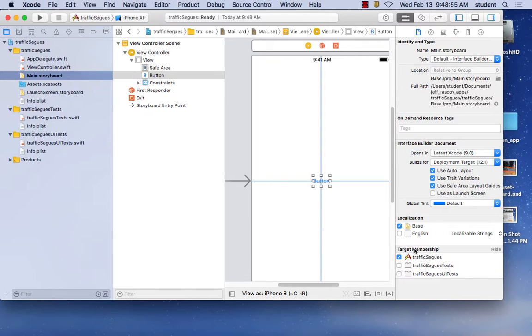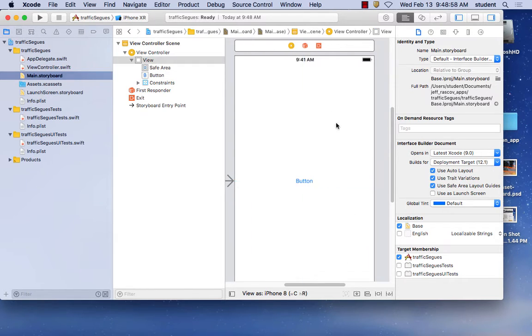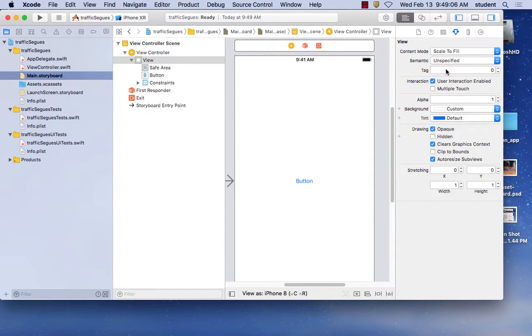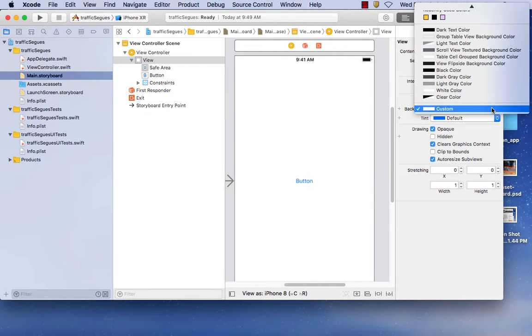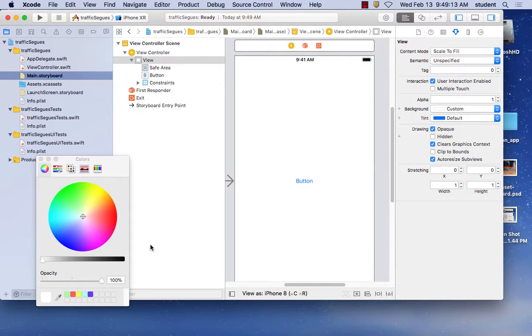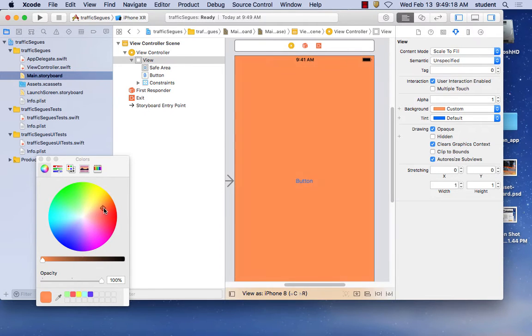To do that, you're going to select your view controller right here. Go to the attributes right here, the arrow that points down, look at my cursor up here in the upper right corner. We're going to go to where it says background, and we're going to give it a color. They want it to be red. Is that kind of red? Reddish.